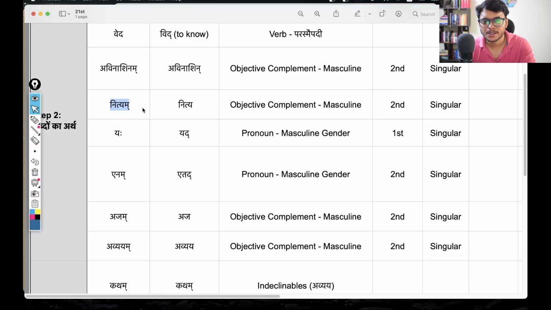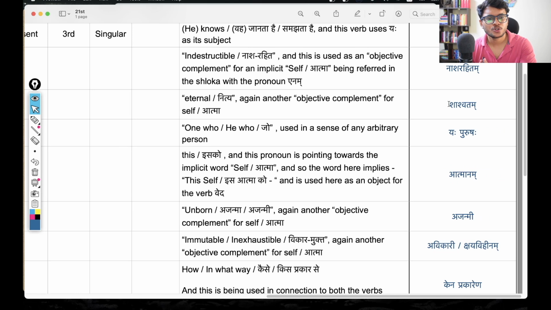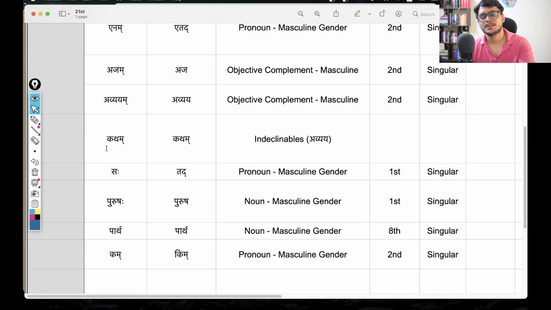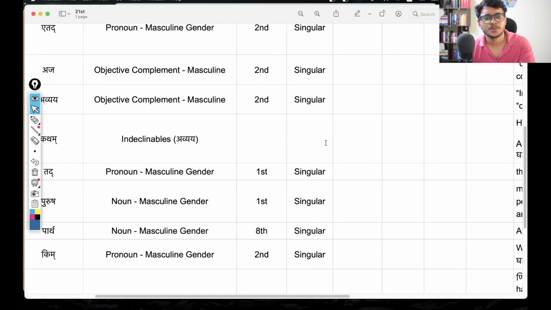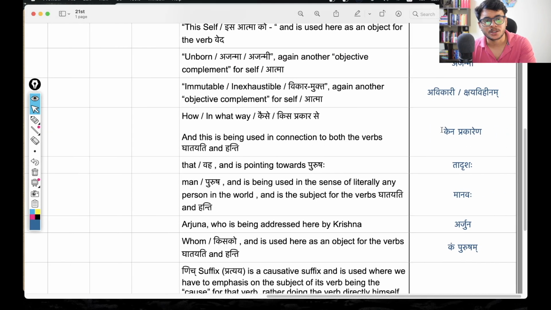So you see this word nityam. Try and question yourself, what synonym can you use for this word nityam? And again, based on the context and the meaning, you can use shashwatam. And then suppose you see this word katham. Katham we know is an avyaya, and this means 'how'. But again, if you have to replace it with some other word in Sanskrit, you can use kena prakarena. Because kena prakarena is simply 'by what means, in what way'. That is what this katham denotes.